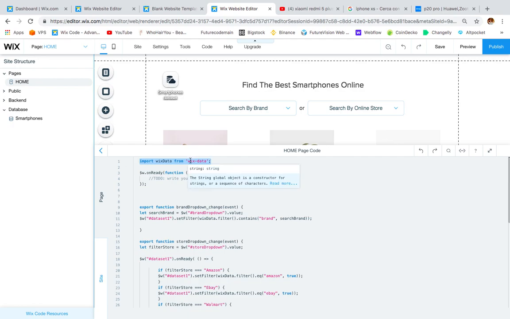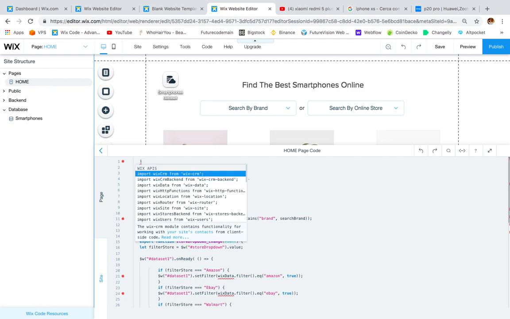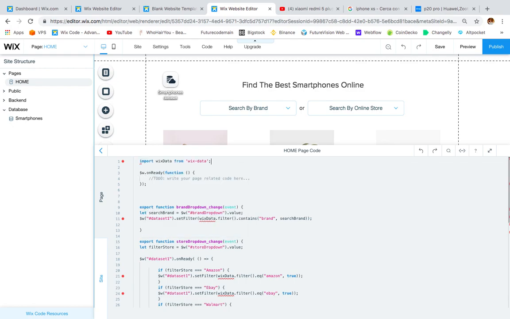So if I delete this, I just start typing, and Wix gives me all the available options I can choose from. So in this way, you see, I just type the letter I, and I have all the options. So in this case, I will choose import wixData from wix-data, and I press the enter key. That's it. So this code goes always at the top before the onReady function.